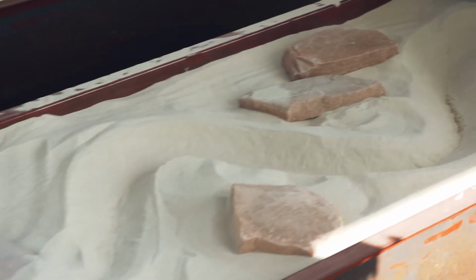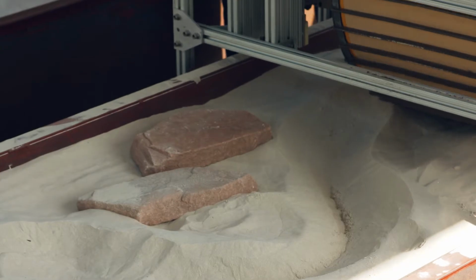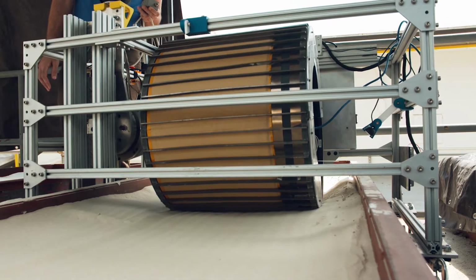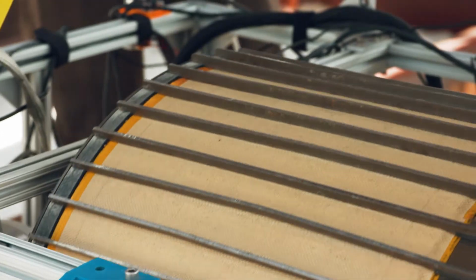To create machine learning models that meet the rigor of science and engineering applications, we need a lot of data and a lot of experiments. To do that, we've created over 1,000 runs over different types of materials, from very coarse materials to fine sands. We also created different amounts of slip and introduced hydration into different sands.